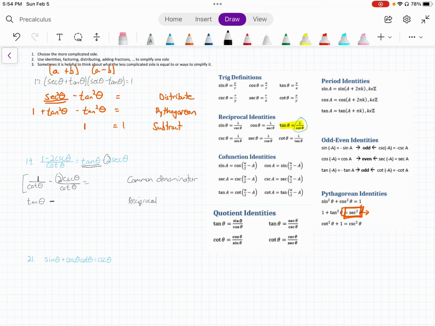So I'm going to come down here and I'm going to look at cotangent, box it in here for you, is equal to cosecant over secant. And I think that's going to be helpful because maybe some things will cancel. So I'm going to change that denominator. This is going to look pretty complicated as we write it because it's going to be a compound fraction.